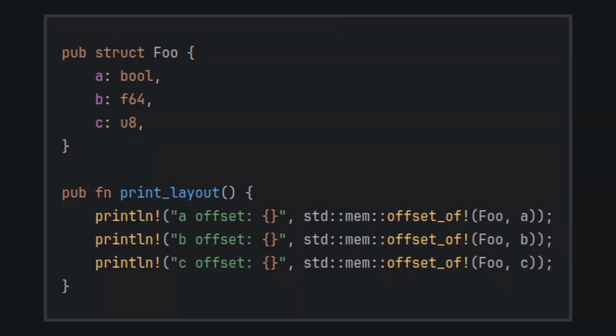The following program's output may seem odd at first glance. We use the std::mem::offset_of macro to determine the number of bytes a given field is offset relative to the beginning of the struct's layout. Notice how the compiler completely reordered the fields in our struct. The fact is, field order for the default Rust representation of structs is undefined.